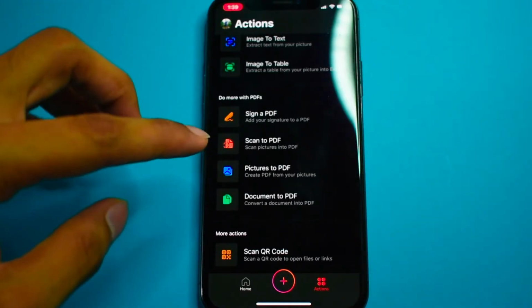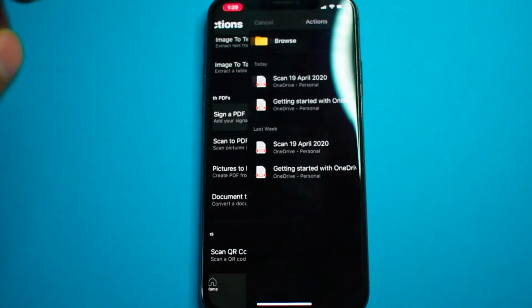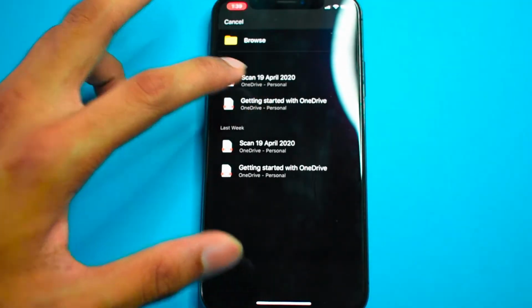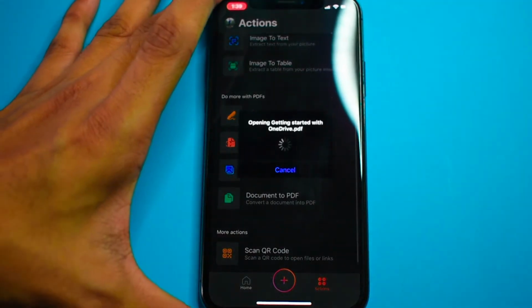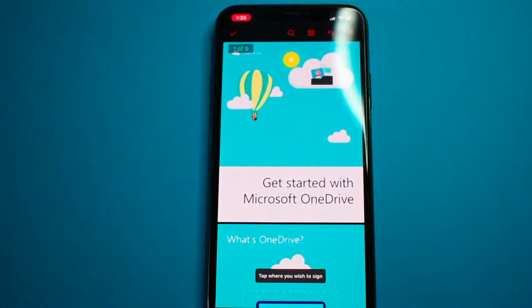And over here you have an additional feature, which is sign a PDF. Like, for example, I'm just going to click this one and show you how to sign a PDF. If you remember when the Apple App Store was launched, they had a lot of apps just to sign PDFs, and you had to pay for most of them, because they had watermarks. If you wanted to remove the watermark, you had to pay for the app. But this one is just free.